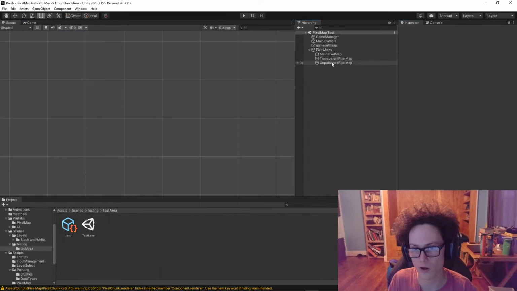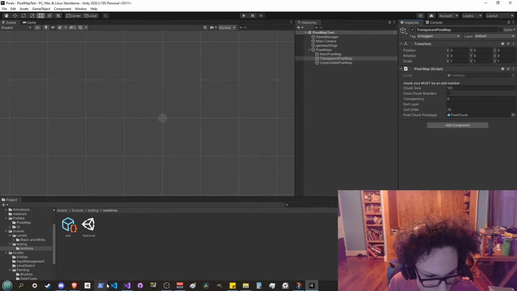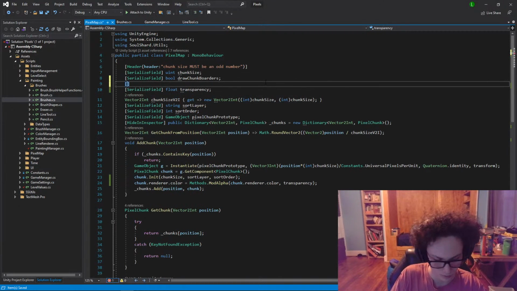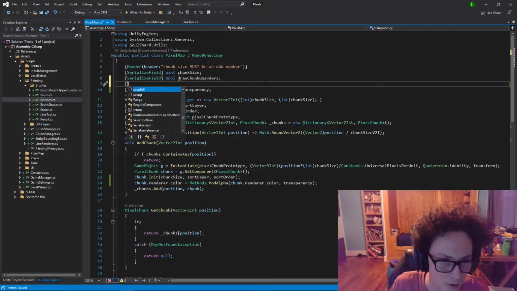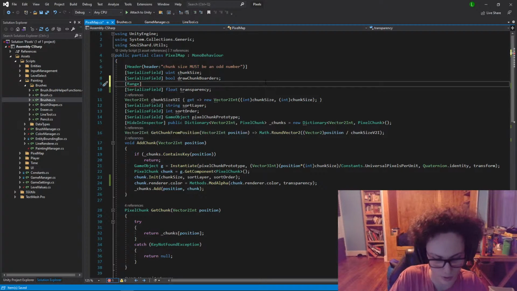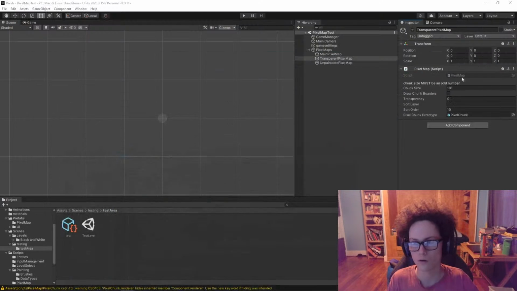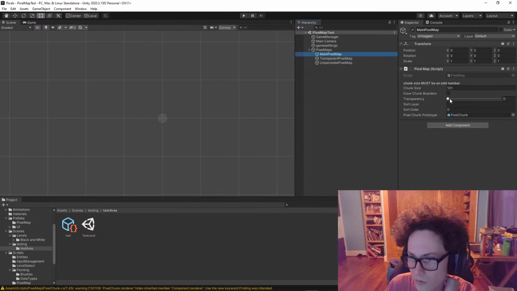So now we're just going to modify the alpha by this amount, and we're going to make it a slider from 0 to 1, because I know you can make a slider. I don't remember how you do it though. Oh, it's a range, 0 to 1. I think. Is that how you do it? There we go.